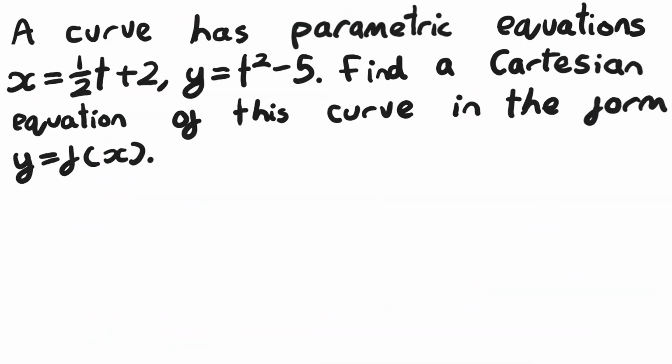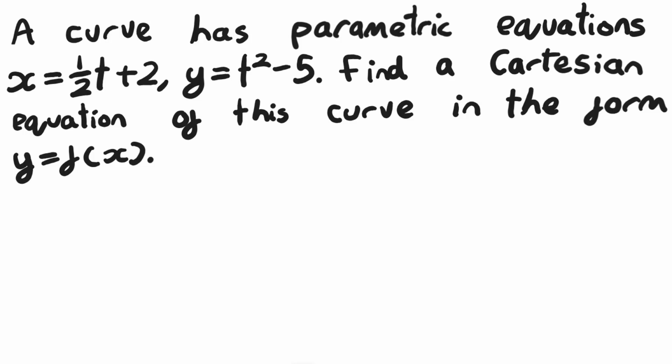A very common exam question for them to ask is to convert a parametric equation to a Cartesian equation. So here's an example of this, where we're told about a curve that has the parametric equations x is equal to half t plus 2 and y is equal to t squared minus 5, and we need to find a Cartesian equation of this curve in the form y is equal to f of x.